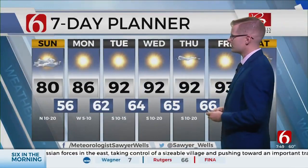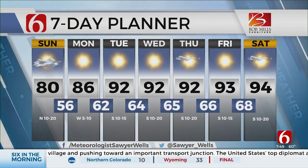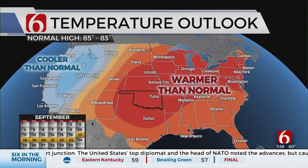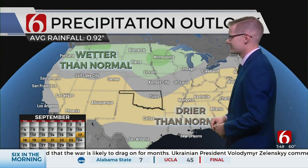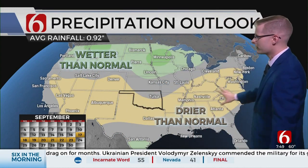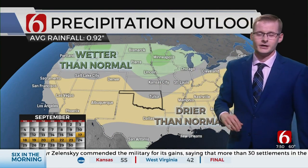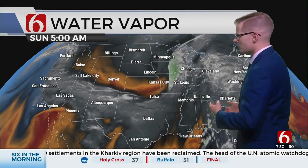Let's go to the seven day planner. The cold front pushing through plays a role, but I want to show the extended outlooks. When we're talking temperatures for the week of the 17th to the 23rd, we're talking warmer than normal conditions. Our average high is 85 to 83 degrees. The precipitation outlook shows near normal across the Tulsa area, but really just a stretch of drier than normal weather for a good portion of the country as the jet stream continues to push back to the north. We're not looking at a decent rain chance here for at least the next 10 to 14 days.